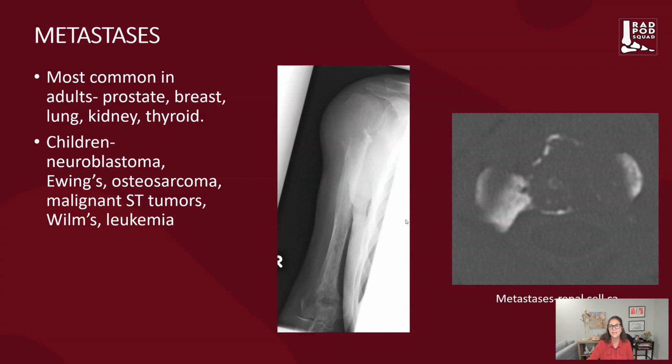Prostate, breast, lung, kidney, thyroid, lead kettle is the mnemonic PBKTL, and we'll be looking to see these unfortunate lucent, lytic, pathologic fractures. As we see here, this is a very irregular appearing humerus. We see areas of permeative pattern, moth-eaten pattern, and an aggressive osseous lesion. Here we're looking at a complete replacement of the odontoid process in a patient who has metastatic renal cell carcinoma. Very common for renal cell carcinoma to go to bone and have these lytic lesions in the medullary type.